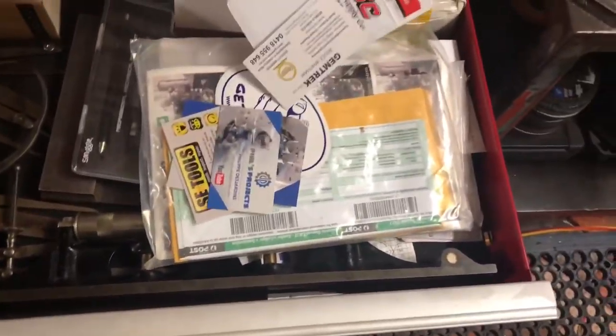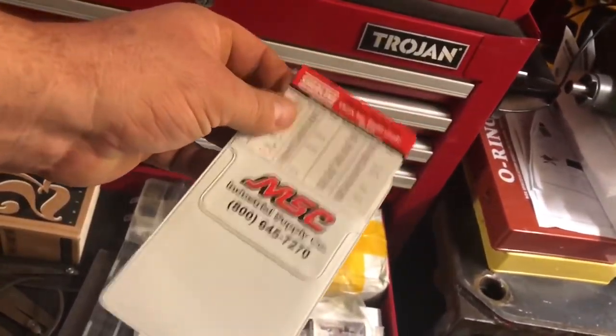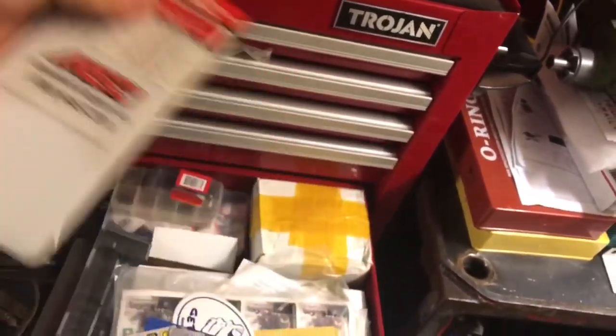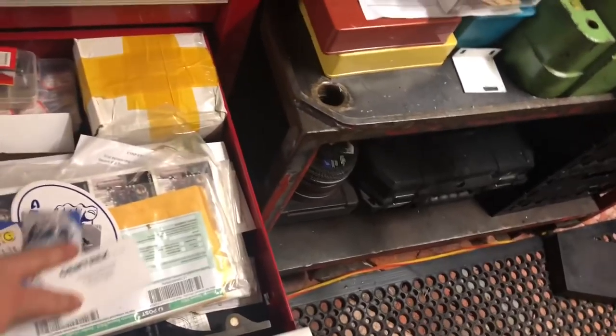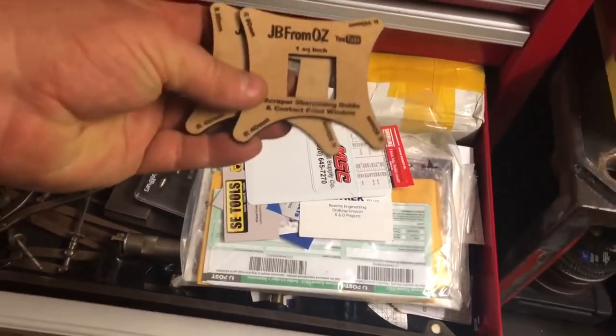There are those threading charts people kept on saying. I think R. Stephen Lang sent me some of these, which was awesome, and also some from Keith's. What's in your box 2016 runner-up. JB from Oz, scraper gauge.